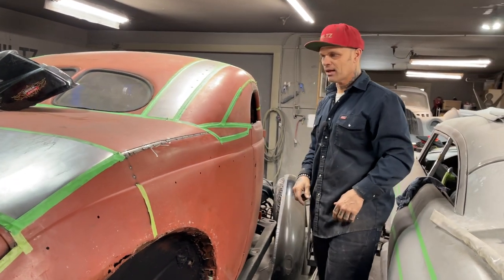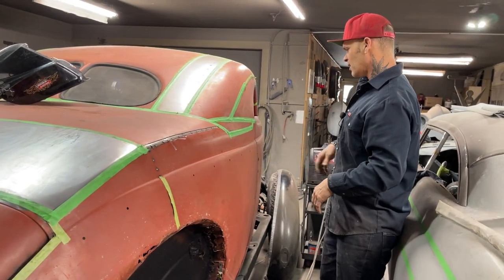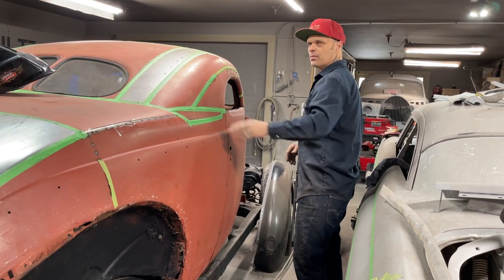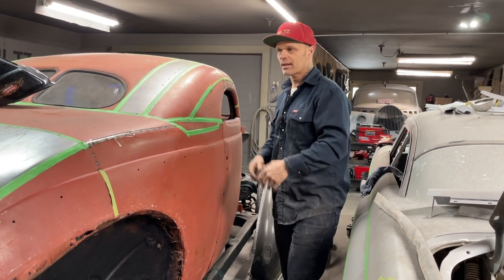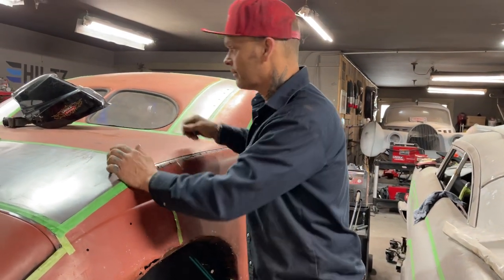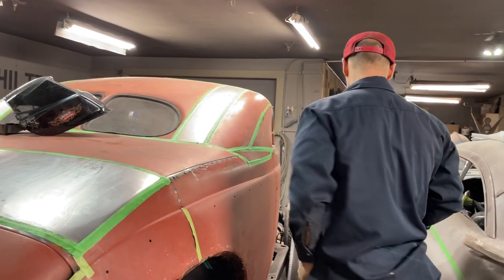Have a hot rod, right? Have a hot rod. And when I started building cars, I got respect from a lot of people that I never knew that I could have respect from, just because of the cars that I was building. It was fun to gain respect. And the way you get respect is give respect. That's the only way you get it. You're not going to get respect if you don't give it.